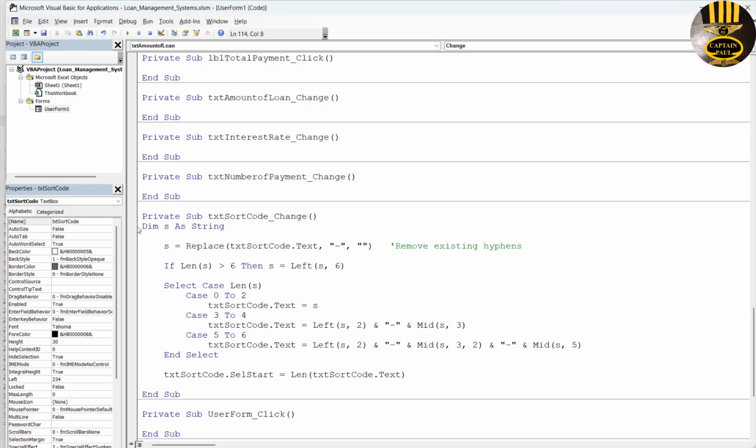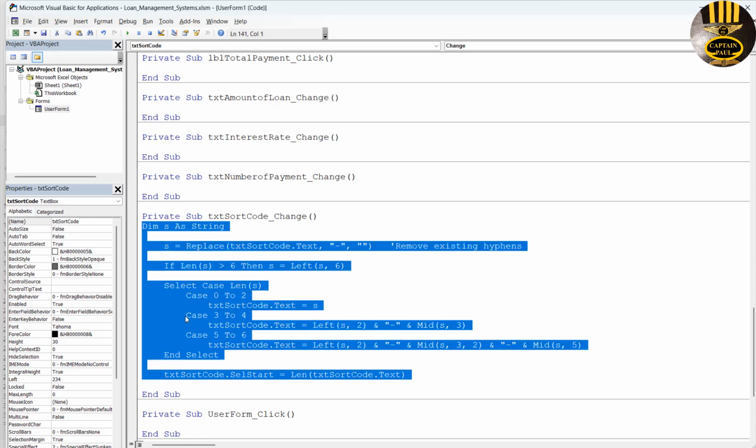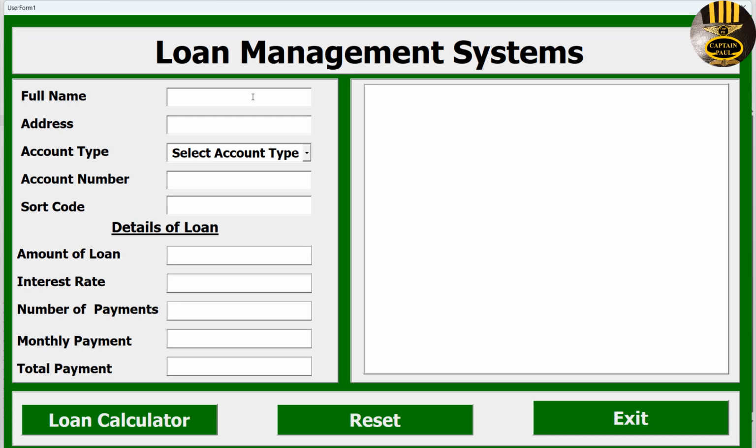Right. So let's see what's going to happen with this. Let's run it. Now enter name in there. And the name is, and remove. Address. Freetown.